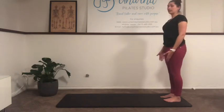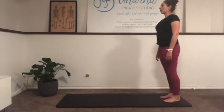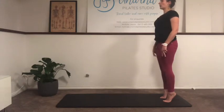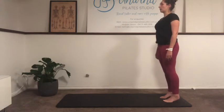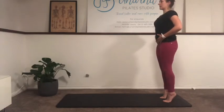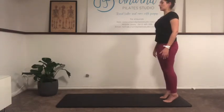From there, legs are hip distance apart. You're going to come up into a calf rise. Feel even weight on the left and right side of your foot, and then slowly lower down. There's just a gentle amount of abdominal work happening. You're not gripping on for dear life. Just a little bit of connection through there.